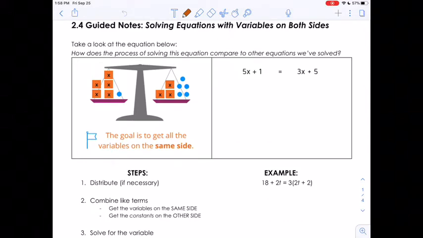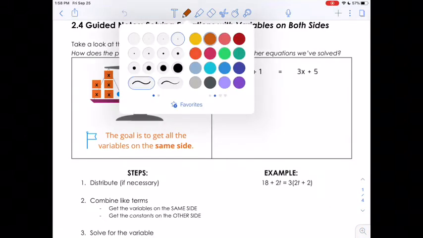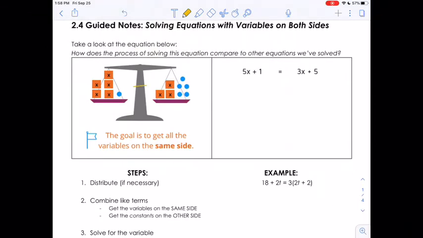So we see this image of the balance again, and we saw this in week 1. This is a great illustration for an equation because we want to keep equations balanced. That's what the equal sign actually means. It's a point of equilibrium, a point of balance. Mathematically, we use the equal sign to show balance.